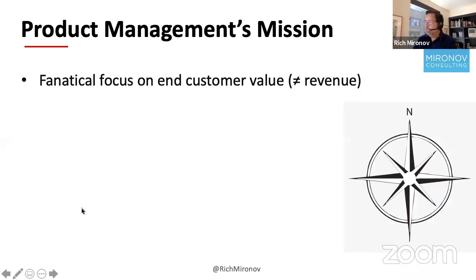All right, so here's our little North Star, because everybody needs a graphic. There you are. And I have just a short list of things that I think are the essentials that if you're doing tech product management, you really should start with. And for me, it's always about focusing first on why our customers pay us money and how our products give them value and make their lives better, rather than the revenue metric. Revenue is a trailing number. If we do a good job, people pay us money. But we have to bring more than just greed to the office. We have to bring love and attention and a real focus every single hour on why our customers care and how the thing we're doing adds value, right?